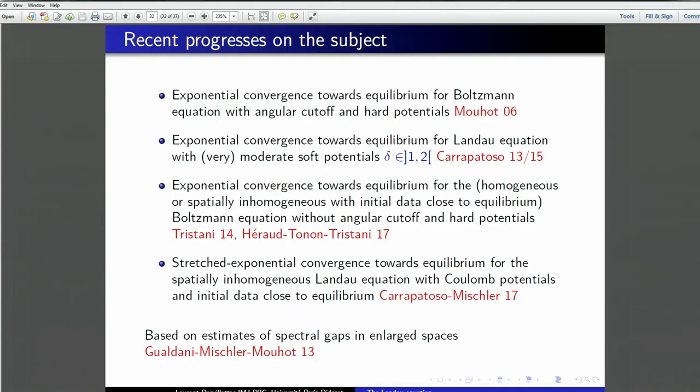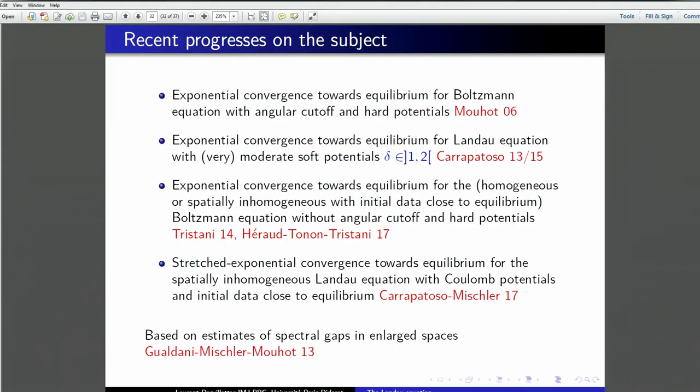Okay, anyway, they really all work systematically to get the best possible decay for spatially homogeneous or spatially inhomogeneous kinetic equations with a collision operator, so either Boltzmann or Landau. And you can see that first was treated the case, which is maybe the most traditional one, that is Boltzmann with angular cutoff and hard potentials. I don't want to discuss too much what this means, but that's the most traditional Boltzmann equation. Irene presented moderate soft potentials. So this was obtained a little later in the case of the Landau equation.